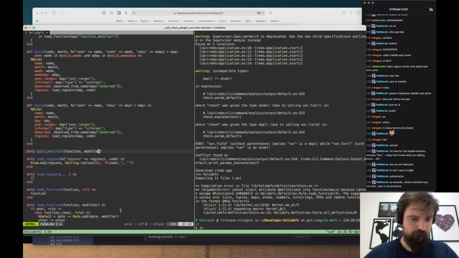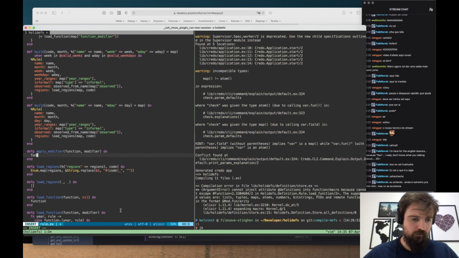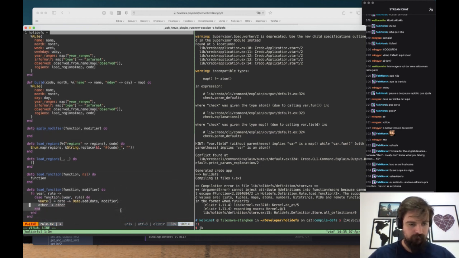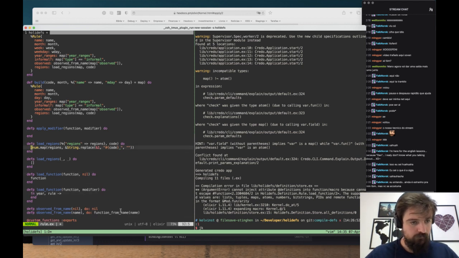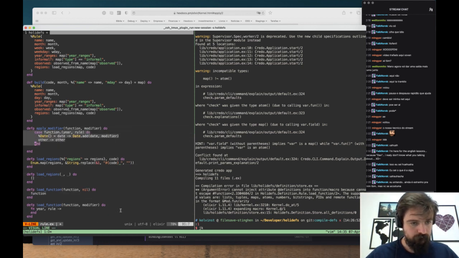Modifier. I call the function. Actually, not the function. I call the rule and the modifier. The modifier is the first one. Oh no, actually all four. Function, modifier, year and rule.